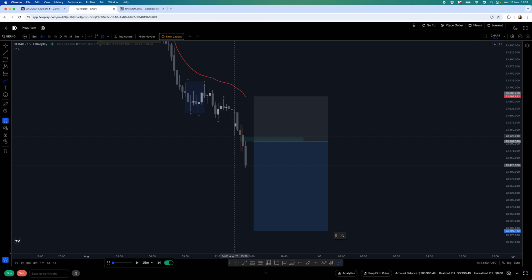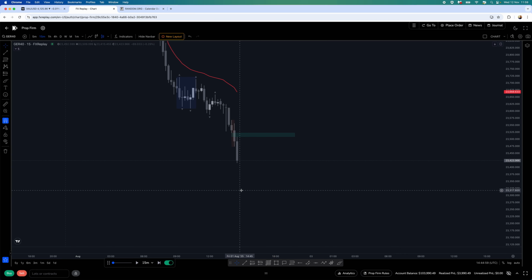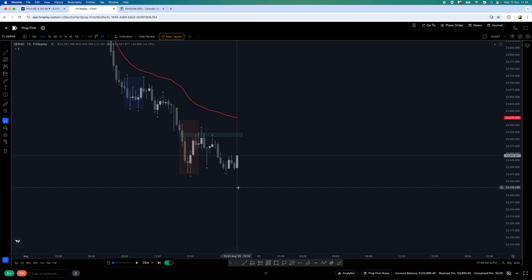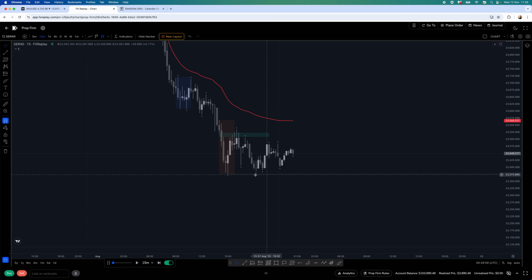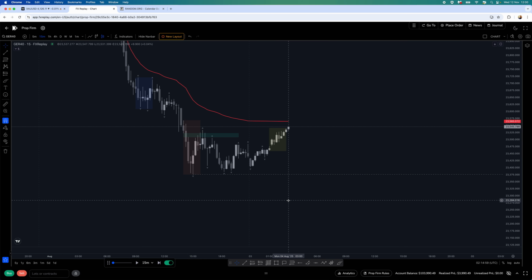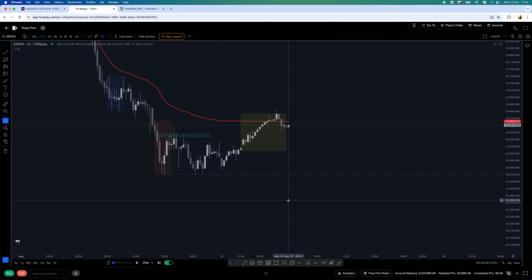So the nearest swing high is this one, or maybe even this one if you want to look at that as a more significant one. And then the VWAP is here. By the time we tagged in, it could have come down, but the stop loss would have to be around here, right? So for me, this is one that I'm going to sit out, and I'm just going to come back the next day. So it would be tagged in, and price would have probably got around break even maybe. And then we'd probably still be in this, to be fair, because the stop loss would be all the way up here, price is down there.